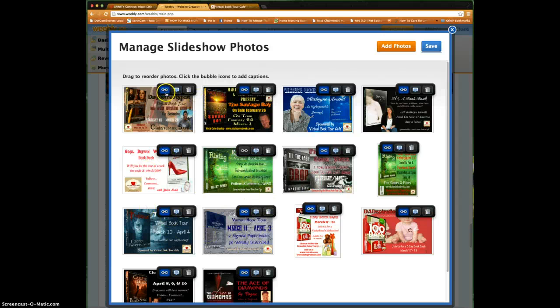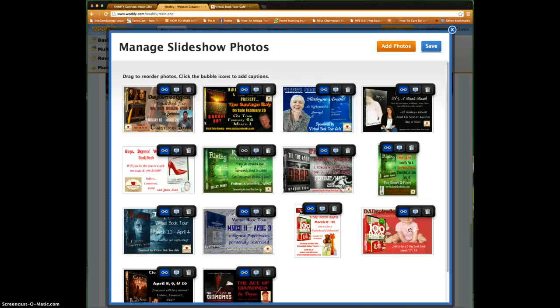Right here is where you'll add a link to the picture, so that whenever somebody hovers over that, they'll see that there's a link on that picture. And if somebody's putting in an ad, they'll obviously give Rebecca a link that they want that picture or logo ad to go to.